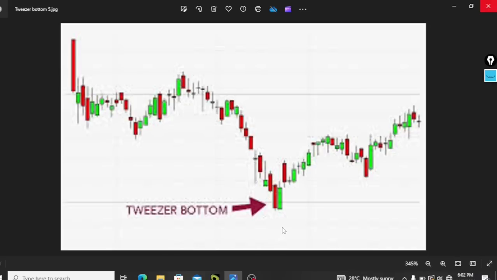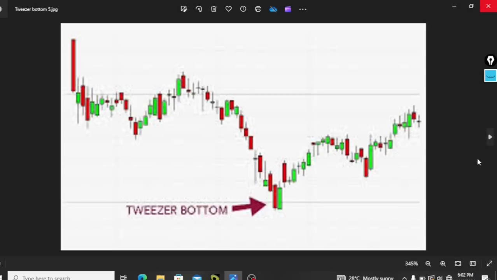And when a chart is oversold, it is time for us to place a trade towards the upside. It's a time that will recognize that there has been a reversal, and it's time for us to begin to place our trade and then join the movement of the bulls. So the appearance of a tweezer bottom at the support area indicates that there's a reversal taking place, and the next move is likely to be an up move.